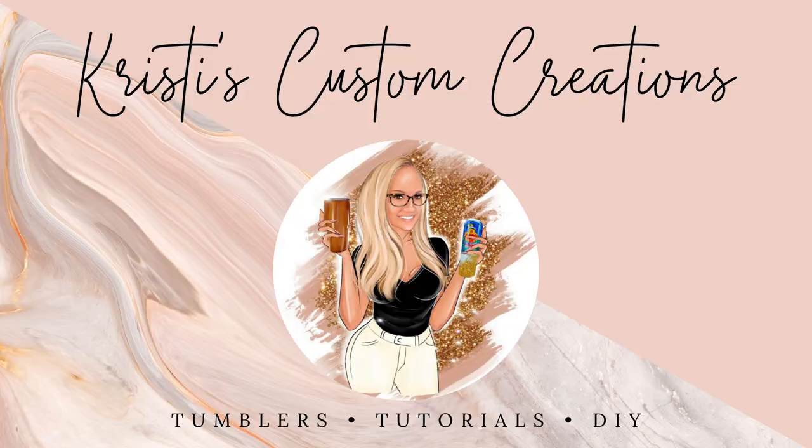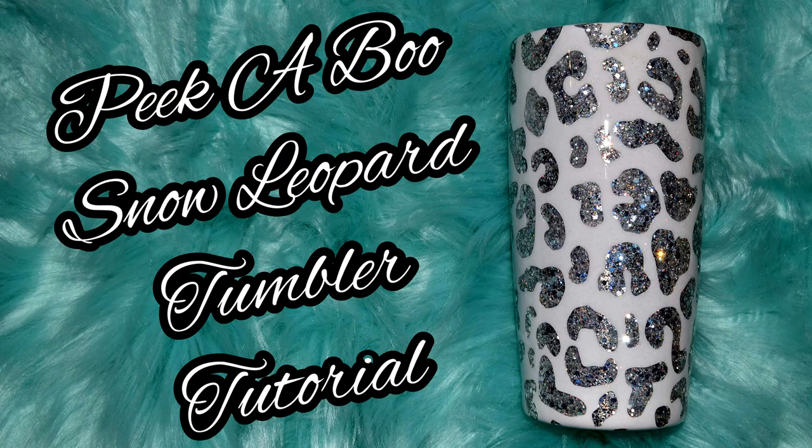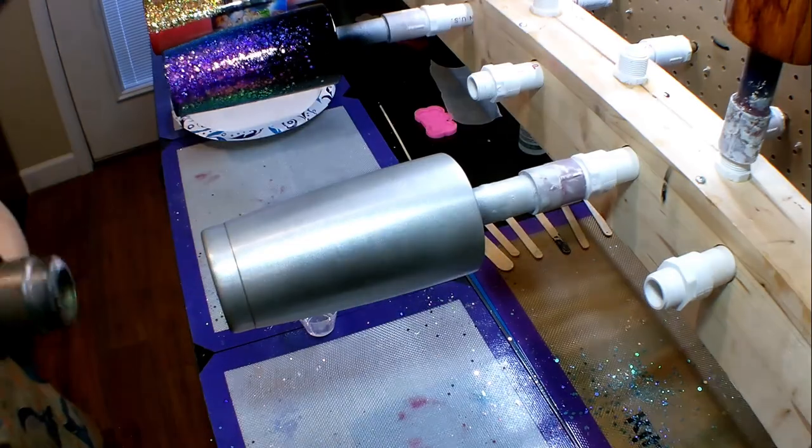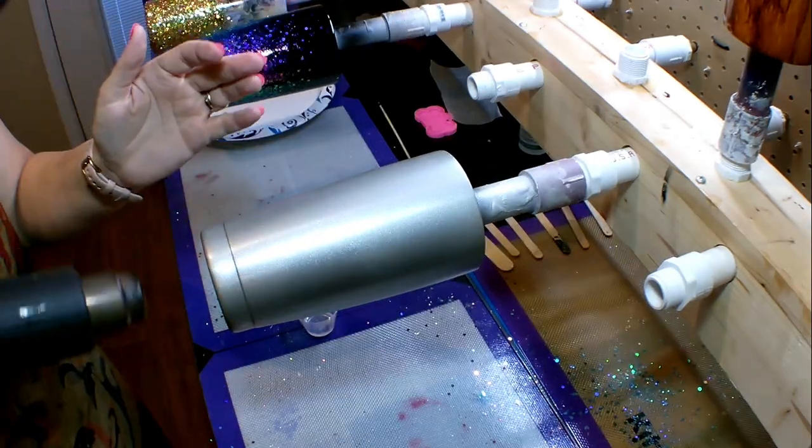They didn't really care what it looked like, they just wanted it pretty. So I decided, let's go with a peek-a-boo snow leopard look, and I wanted to share it with all of you, just to show how I made it so that if you want to make one, you can make one yourself.